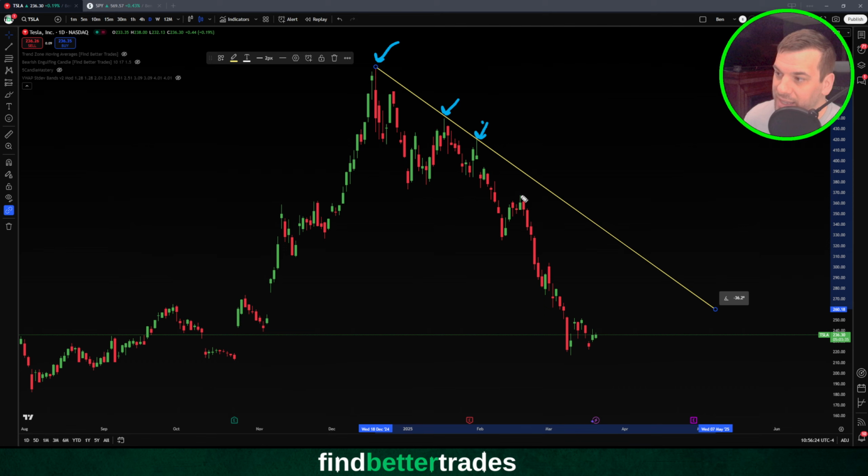And then you can see how this was trying to make it up there, but it just wasn't quite there. There was just too big of a sell off, and it just continued to go down. But this trend line is still very important, because if Tesla can continue to build some momentum and go to the upside, it is inevitably going to bounce off of this trend line. It's either going to bounce or it's going to break, but it will still respect this even all the way back here. So that is tip number 1.